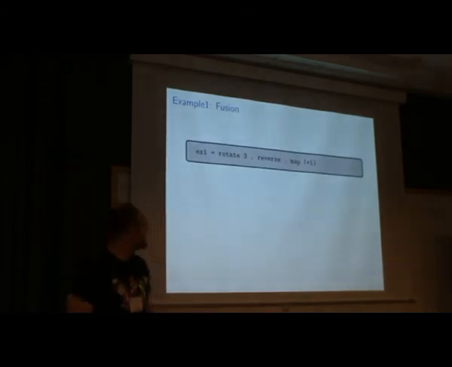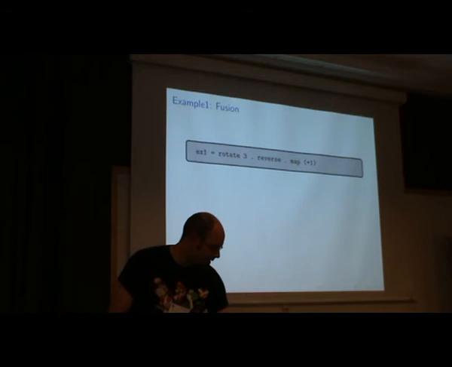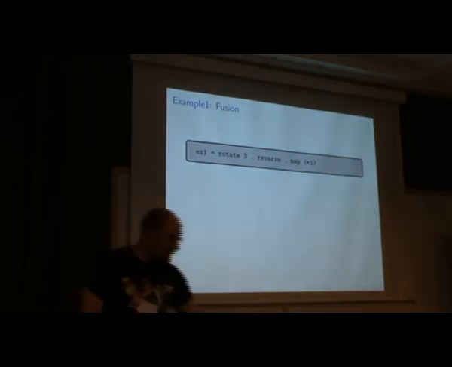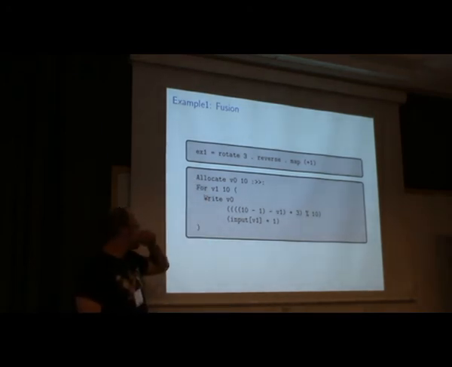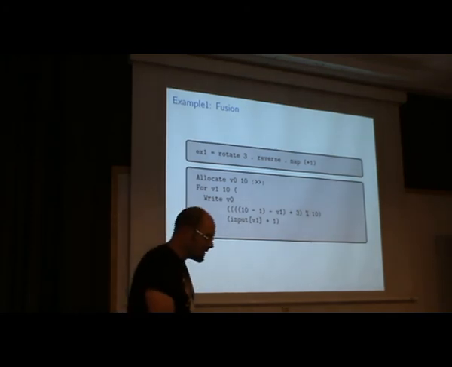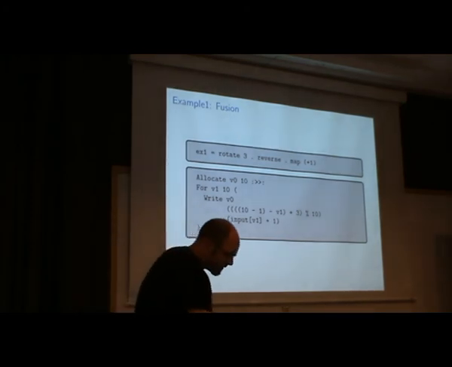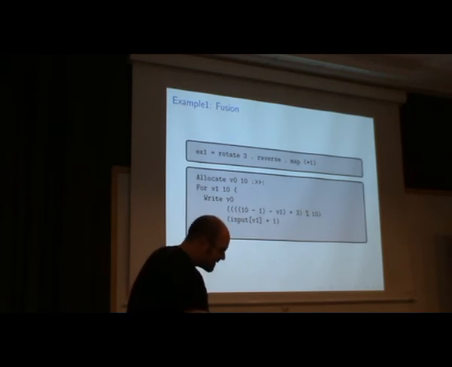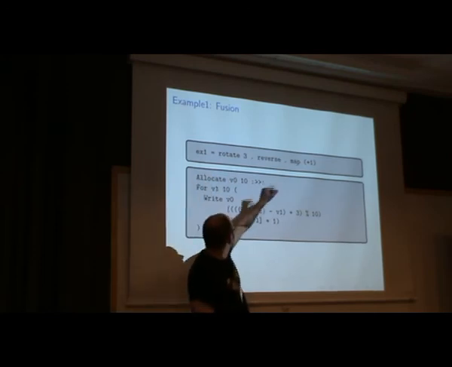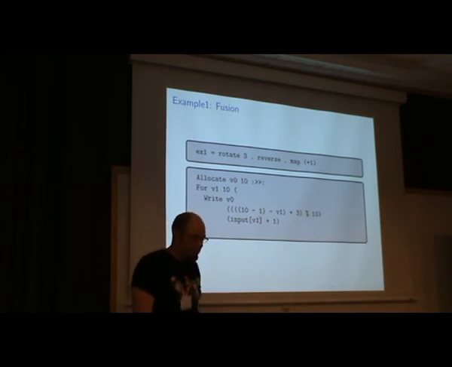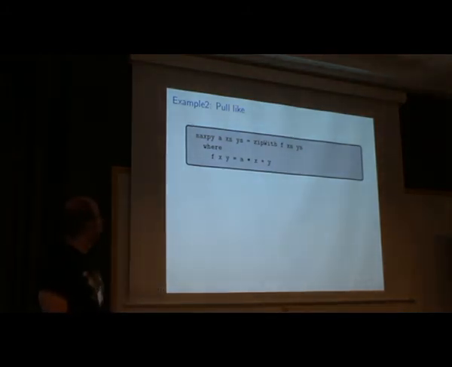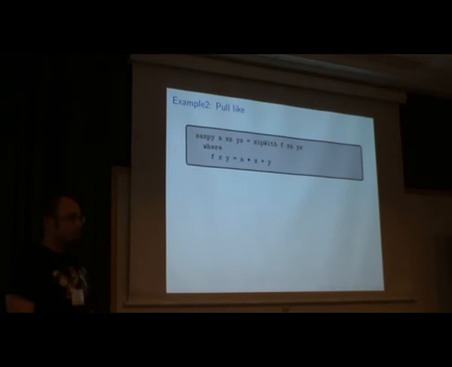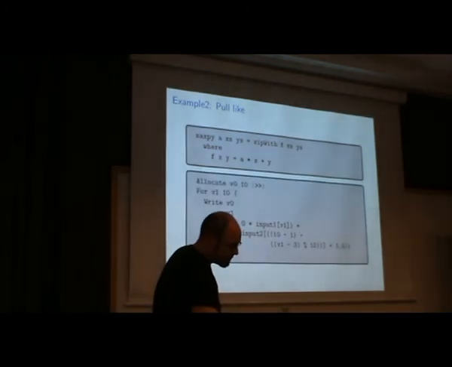And the first example is fusion, and it really shouldn't be surprising after seeing the compiler that this program leads to just one loop. But I still like to get this concretely in front of me before I trust it. So the point is, there are three operations composed, but there's just one traversal over the elements. So that's good. And then here we have an example where we implement Saxpy, which uses zip width, something we would not implement on push arrays. But here we can implement it on push arrays.